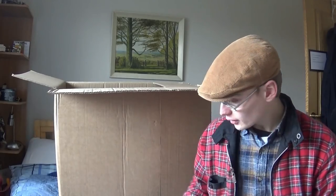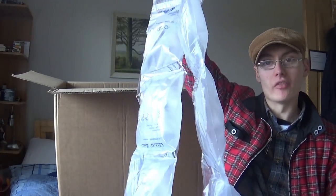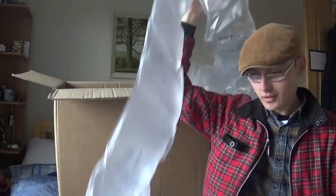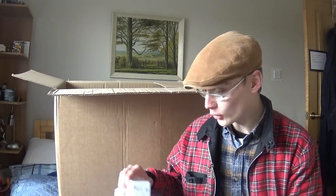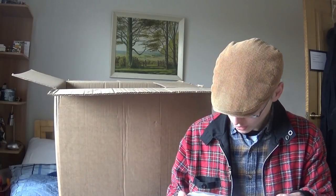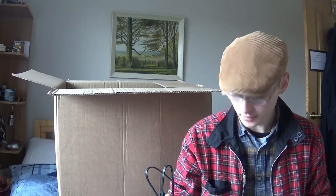So I've got the first thing out. There's only a few boxes in there actually, and it came with a whole load of this stuff - like a crazy amount. I'm going to put that over there because that is really noisy. What have we got in here? I've got some big power lead in there. I didn't upgrade my power lead so I think it's probably just going to be a standard thing.